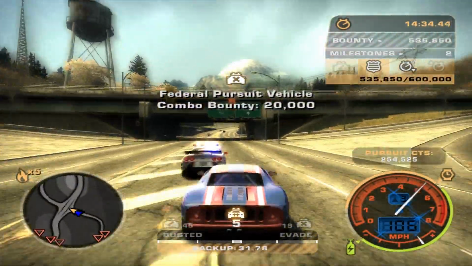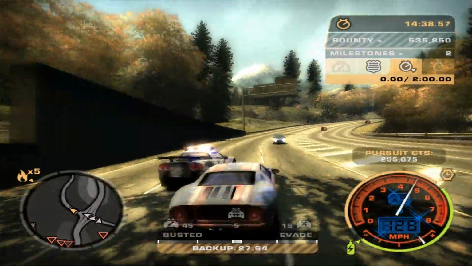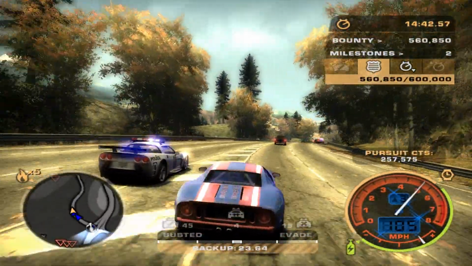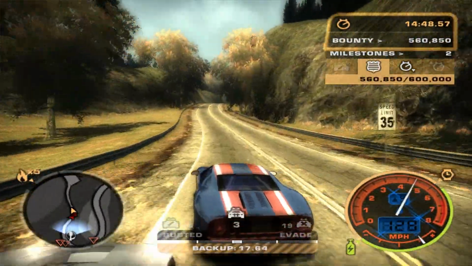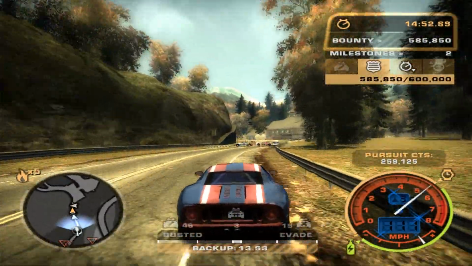As you can see, the cops are driving Corvettes, and they're stark white with spoilers. They go really fast, and all in all, the cops in this level are a pain in the butt. Even worse, the helicopter, which you see up there, now actively attempts to attack us.